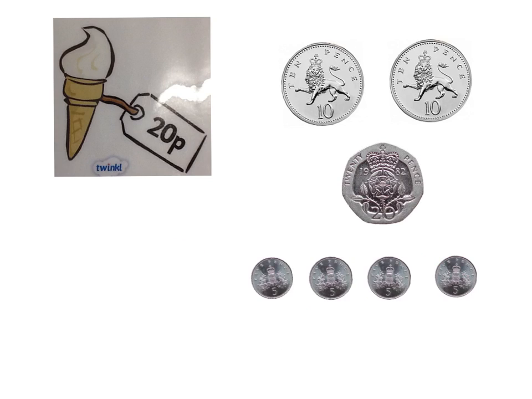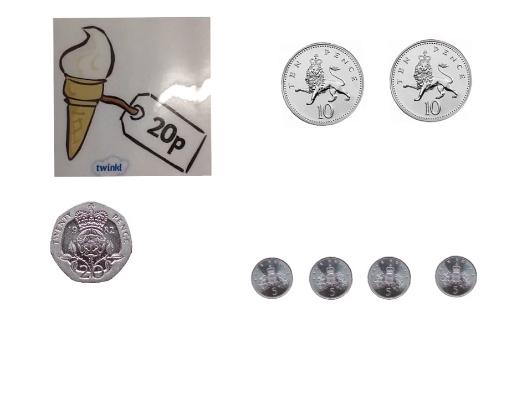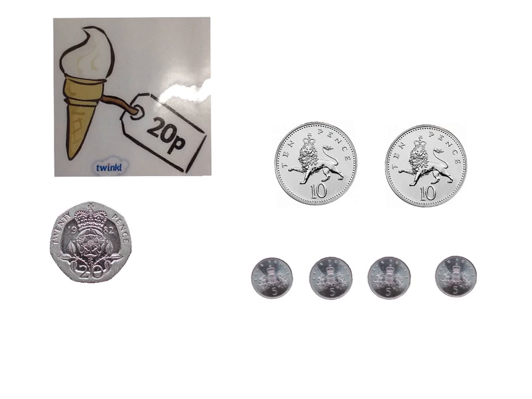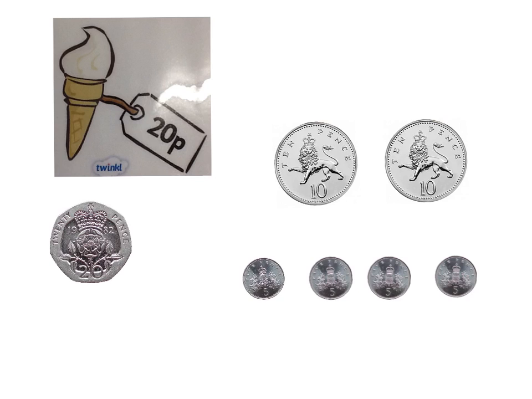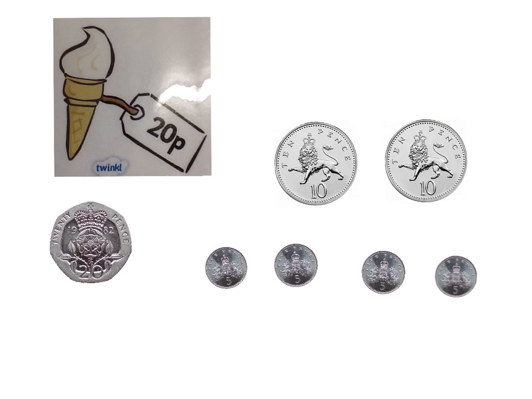Finally, if we wanted to pay for something that costs 20 pence, we do have a 20 pence coin, so we could just use that. Or, if the children knew that double 10 was 20, they could use two 10 pence coins. Or they could use 4 five pence coins, because 5 add 5 add 5 add 5 makes 20. So they could use any combination to pay for the ice cream that costs 20 pence.